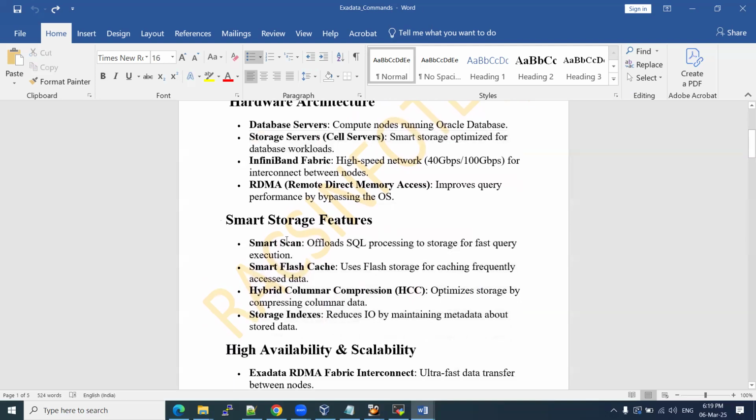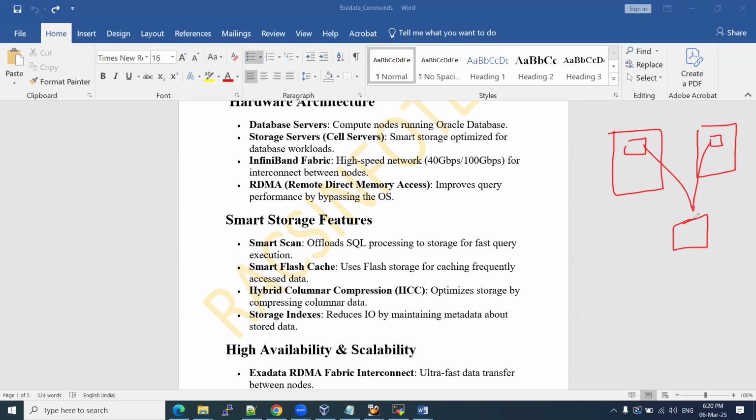Okay, how is it going to work? Smart scan is going to take care of your SQL processing. Any query which is doing a full table scan, the smart scan will invoke automatically, and it is going to provide whatever required information and share it to your database server. In our traditional databases, if you are talking about RAC, we have two node instances, node 1 and node 2.